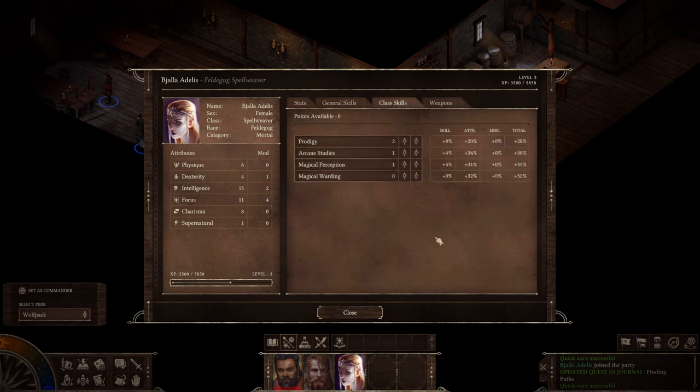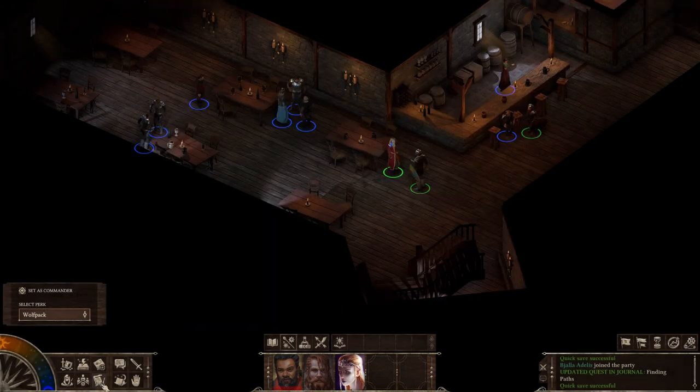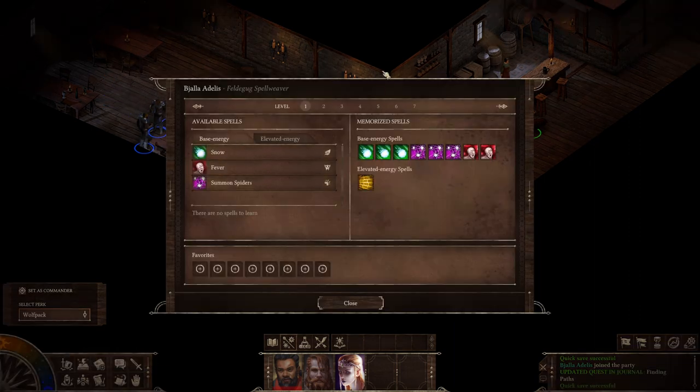How do I see? I need to see what spells she has. Is there a spell book? I don't remember. Interact, stop. Oh, wait, there's a dialogue option. Ooh, okay. I have to keep that in mind. Spell book. Okay. So she has level 1 spells. And base energy. What does that mean? Elevated energy. That's interesting. What do you mean, elevated energy?